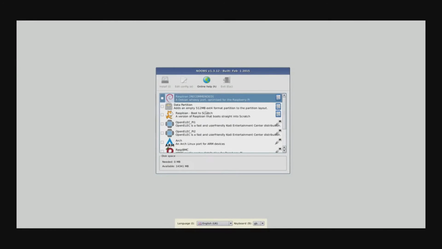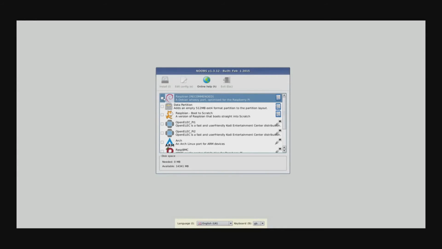installer. Now at the time of recording this, as I mentioned, the Pi 2 hasn't really been out all that long, so I know there are a few on here that are incompatible with the Raspberry Pi 2. I did mention a little workaround to get OpenELEC working. However, upon rebooting, it looks like there is actually the Pi 2 version of OpenELEC, the port of Kodi Entertainment Center, available direct from the NOOBS installer.